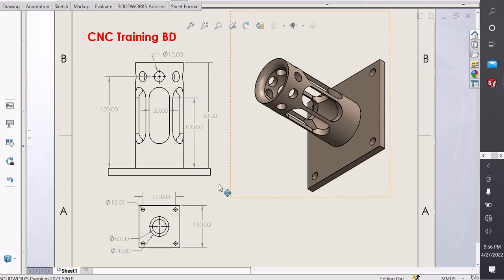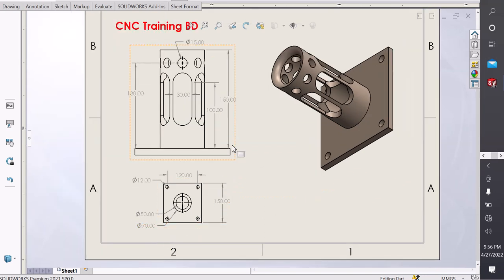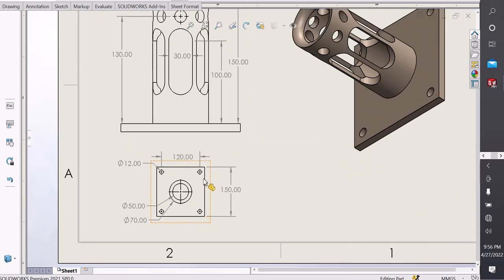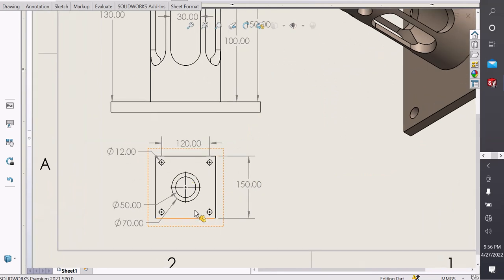Today I'll show how to make this simple 3D design for the beginner. So here is a 3D beginner exercise design. Here is a rectangle, length and width is 150 millimeter, and here are two circles. Center of rectangle circle is outer diameter 70 millimeter and inner one 15 millimeter.